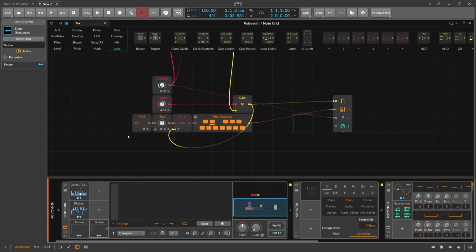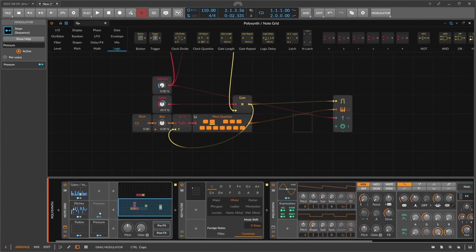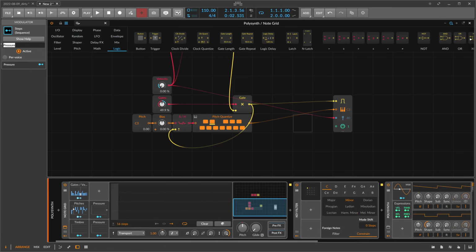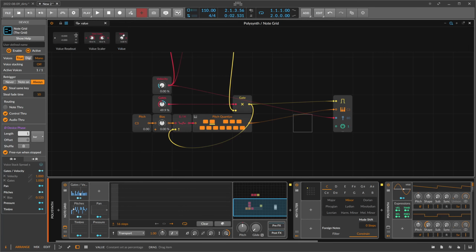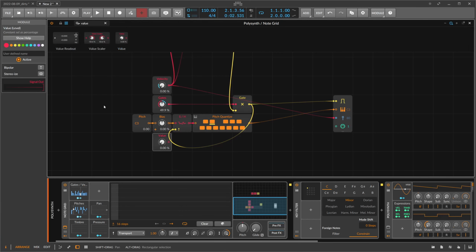Duplicate this. And pressure. You can also duplicate this and use it for panning. It's also nice. In the pan, you probably want to have a bipolar signal here also. So let's use value here again in bipolar mode for panning.